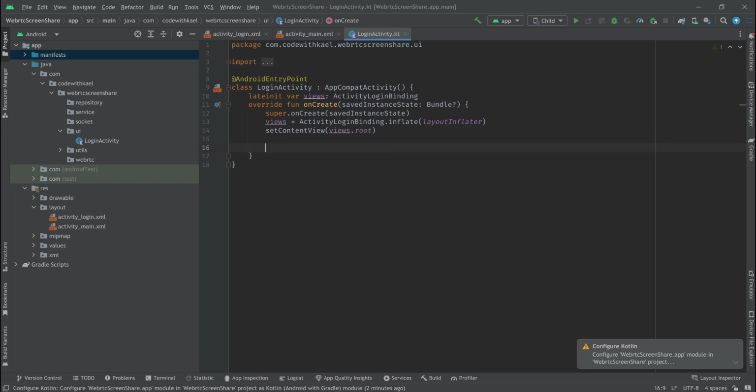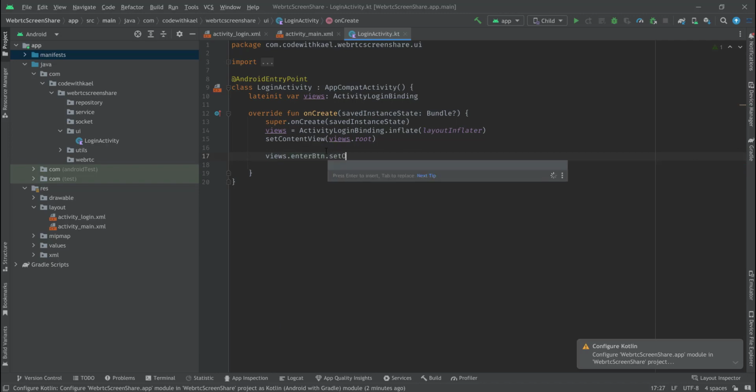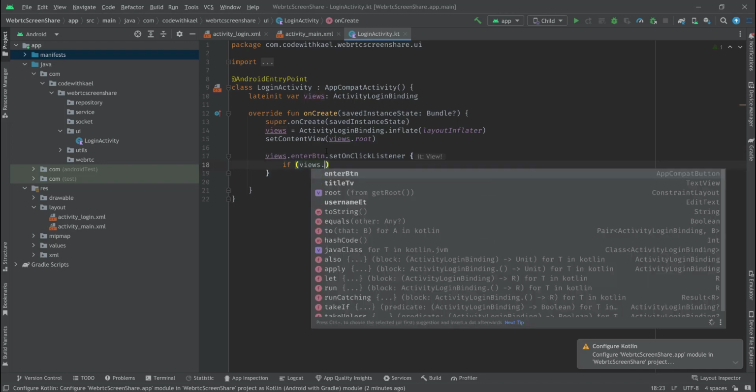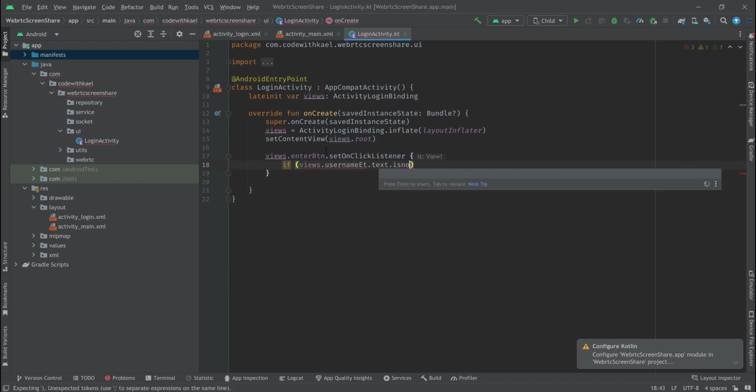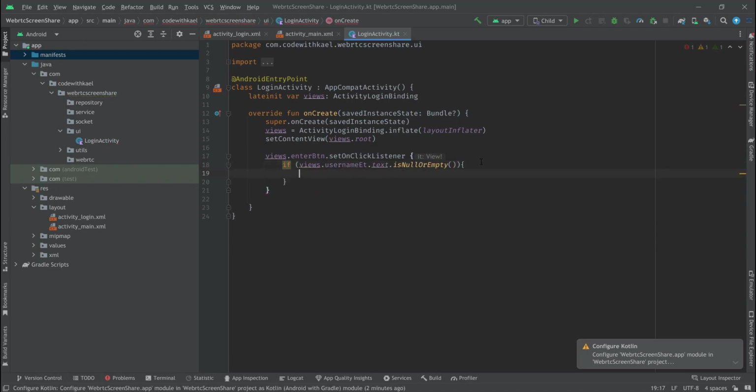So right here I want to tell if my login button is pressed, so I'll set a listener to it. I'll check if my username is null or empty. Then I want to create a toast that says, hey, please fill the username, and then return from this block.